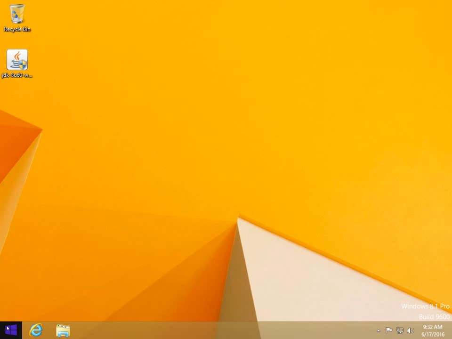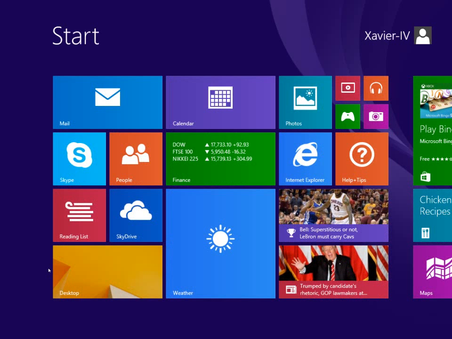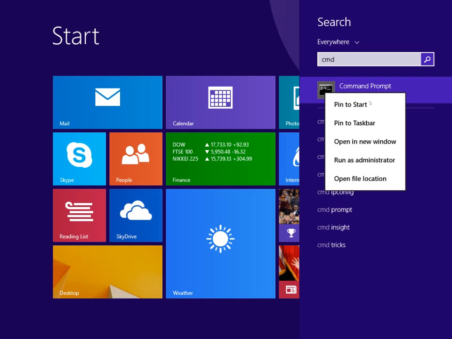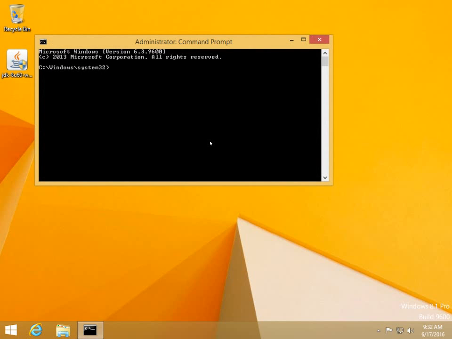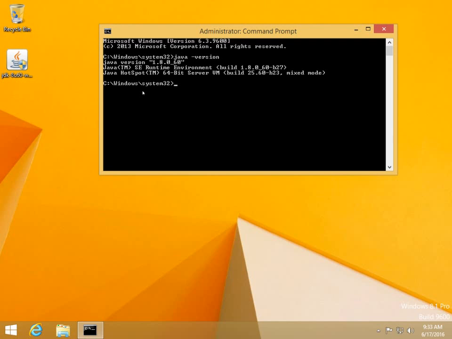Okay, now that we are done, the first thing you need to do is check if your Java is installed properly. I'm going to check on the command prompt, right click, run as administrator. Yes, please. Now to check if your Java is installed correctly, you can type this in your command prompt: java -version, and there you go. We have the Java version just as the one I've installed. If you're wondering if I have installed it before, no, I have not. This is my first time installing this.